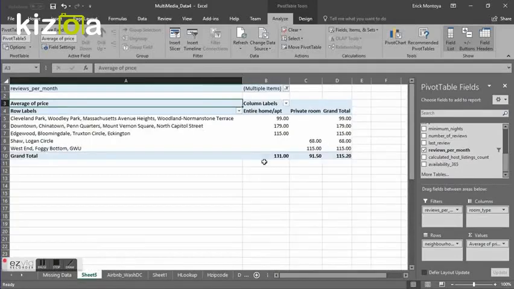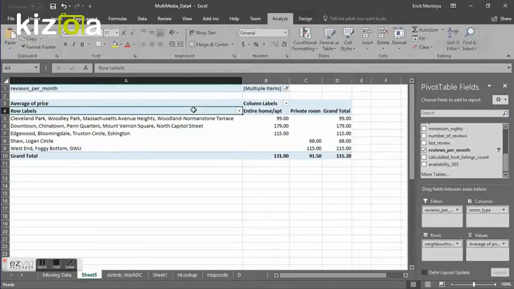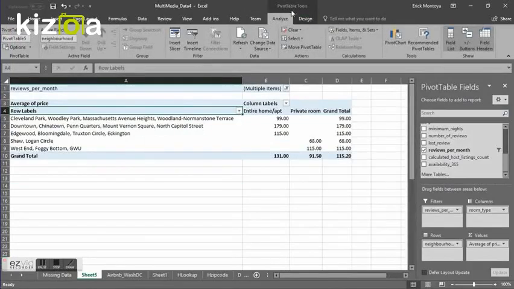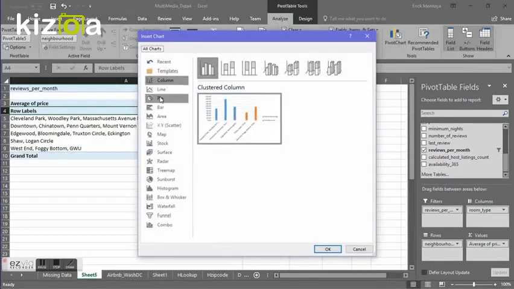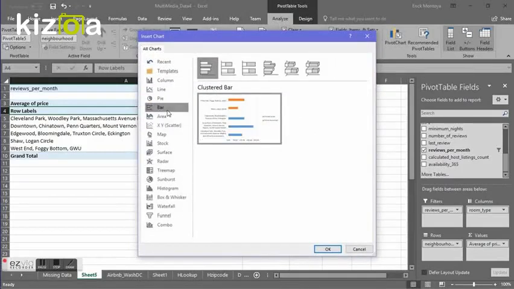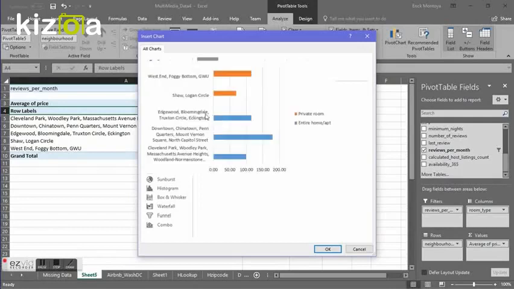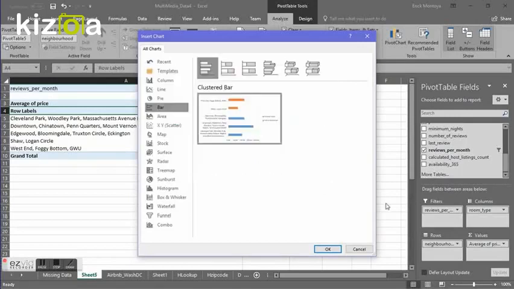So now what we're going to do is click on any cell within the pivot table and create a pivot chart. Go to pivot table tools, click on the analyze tab, and on the far right you'll see the pivot chart option. You'll left click on it, and we can create various charts, but we're going to do a bar chart, and we're going to select clustered bar. And actually, before selecting, you can see a preview of the information. So you click on it, clustered bar, left click OK.